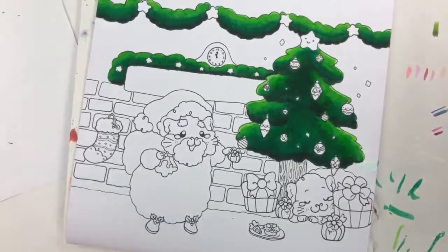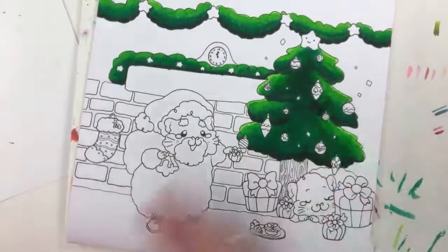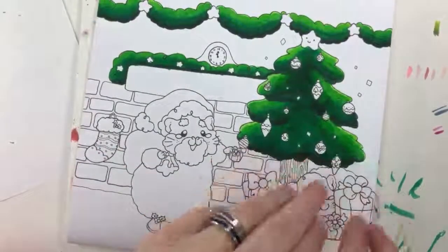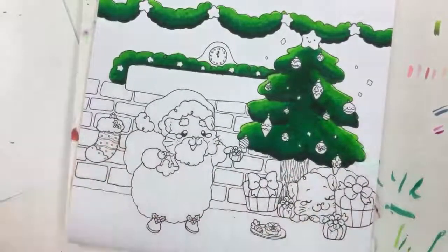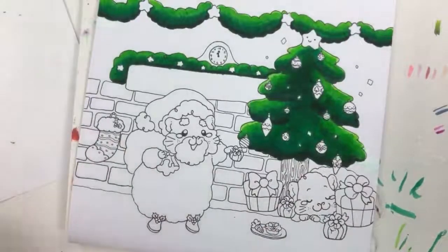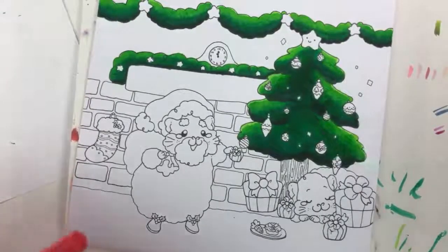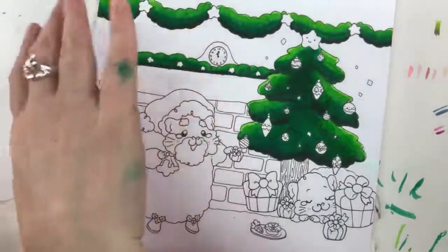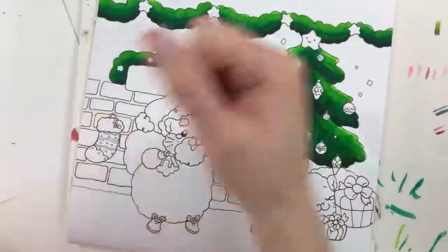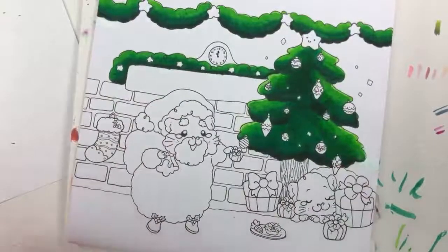Ah, it's fine. It's fine. Just kind of let that dry a little bit. There's just a little bit of a green ghosting over there. We might be able to fix that later. It's okay. Nobody panic. I have a feeling I'm gonna have to be very, very careful about how I do this page, because look at the side of my hand. It's turning green. So I'm gonna have to try not to just, you guys understand. You've got me.